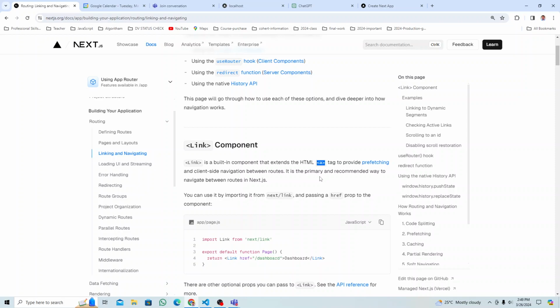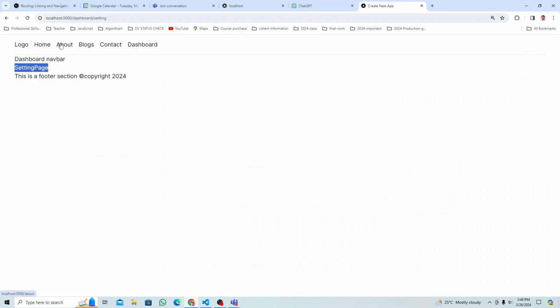It avoids reloading the page again and again when you click on the link. Like here, when we click, these are links, everywhere is a link. The benefit is that only the content changes. The reload of the page is not happening.